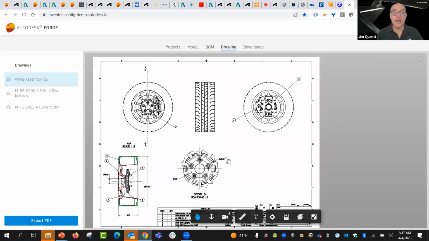I will say with configurators, you always have to understand what's the customer experience you're trying to deliver. Depending on what you're doing, the process could take 5 seconds, 10 seconds, half a minute, 1 minute, 2 minutes. So there's always going to be a discussion about what's the customer experience. Do you need it to be real time? Do you tell a customer, hey, come back in 5 minutes, or do you tell a customer, I'll send you the details in an email? But you need to think that through on what the customer experience is and what their timing expectations are.